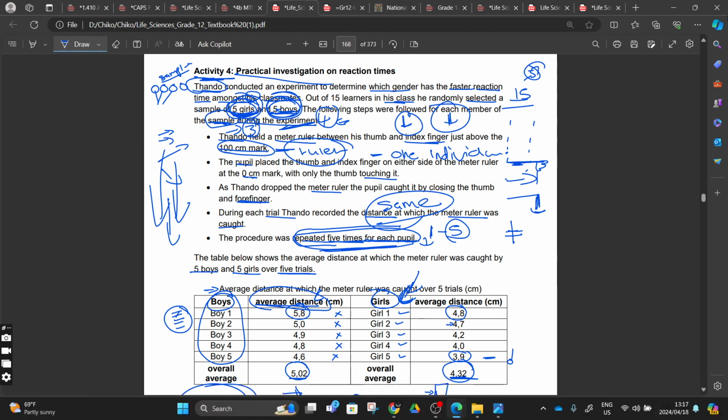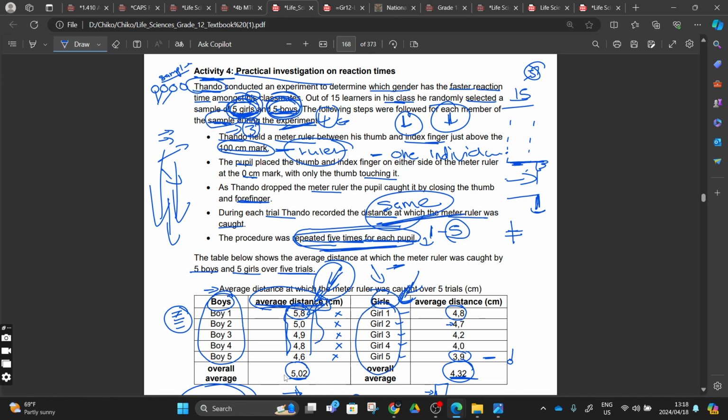When we say we have to do this on the same day, again, what if on Monday the boys came, and maybe the mood was somewhere or something was happening around the school that changes these people, or maybe the weather. Let's put it like that. Maybe the weather is warm, and when you are warm, maybe your reaction gets disturbed. And then Tuesday we did girls, and you find that now the temperatures are cool, and while they are cool, their reaction is being boosted by that condition.